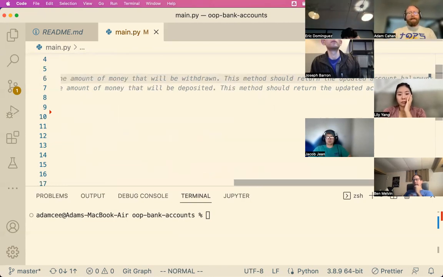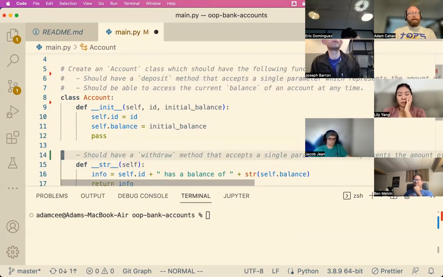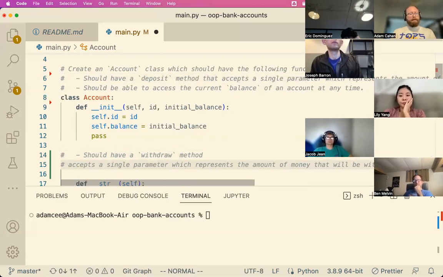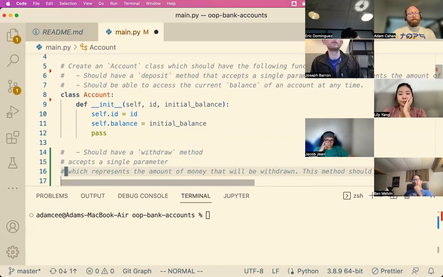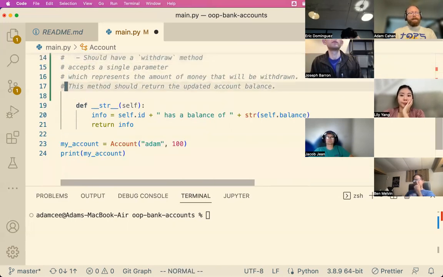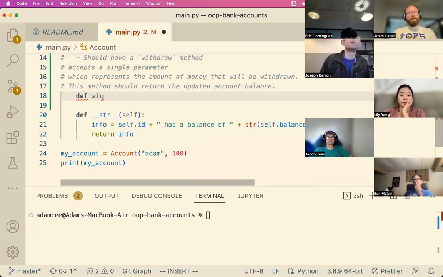So the next step is we know that we want to make a withdraw method. And this is on too many lines, so I'm going to put it on a bunch of lines so it's easier to read. And now I can just focus on the part that I care about, which is I want to create a method named withdraw.